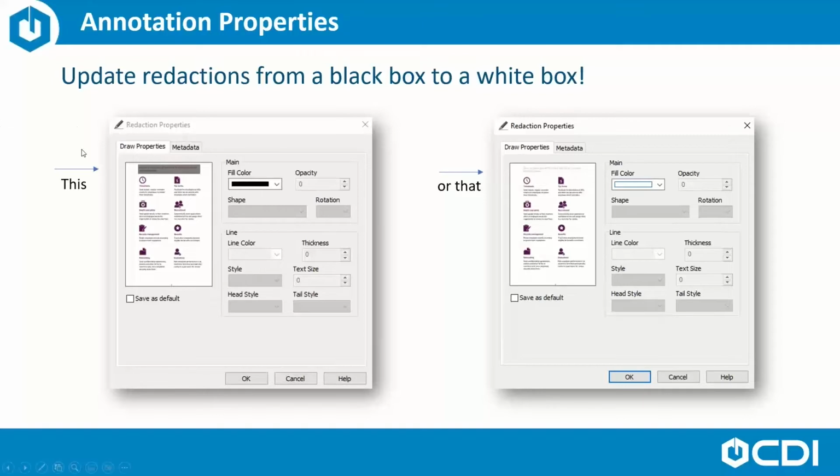You can apply your redaction, right-click the redaction, select properties, and then you can change your redaction fill. So it can be black or it can be white. Having white is really great because then if you're printing those documents, you're saving on ink. It looks a little bit cleaner, again, less ominous as to what is behind that. It seems like that information is either just missing or incomplete to the end user. And then you can certainly save that as a default. You can do some additional customizations, but it can be a black box or a white box, which is kind of neat.